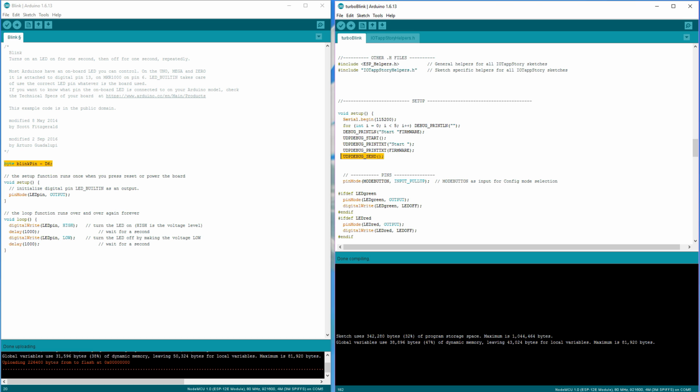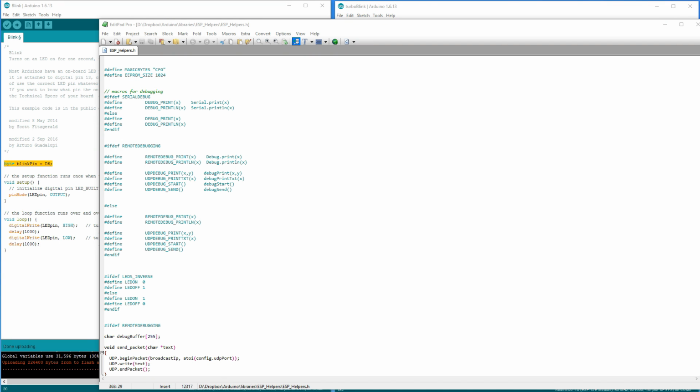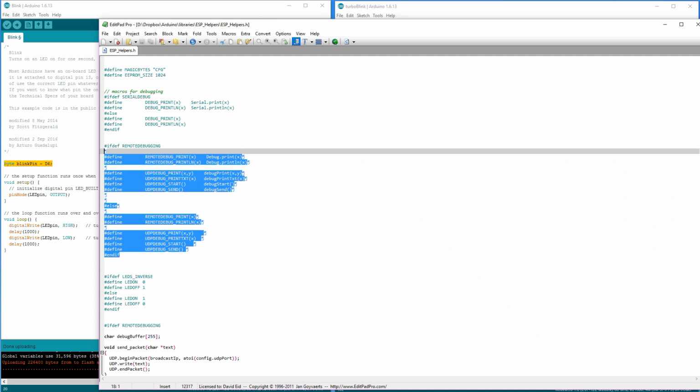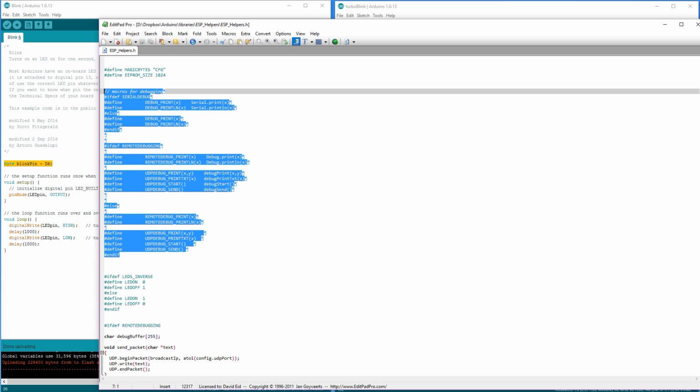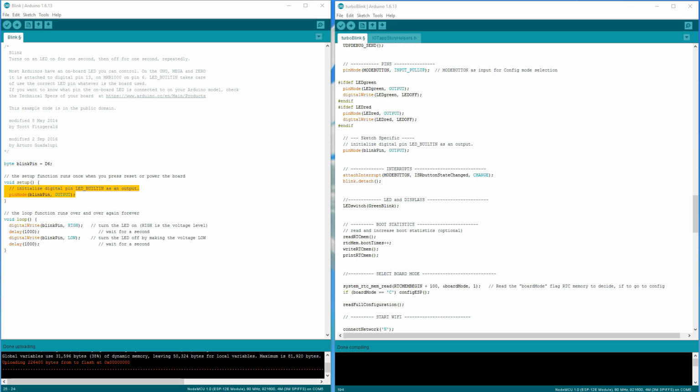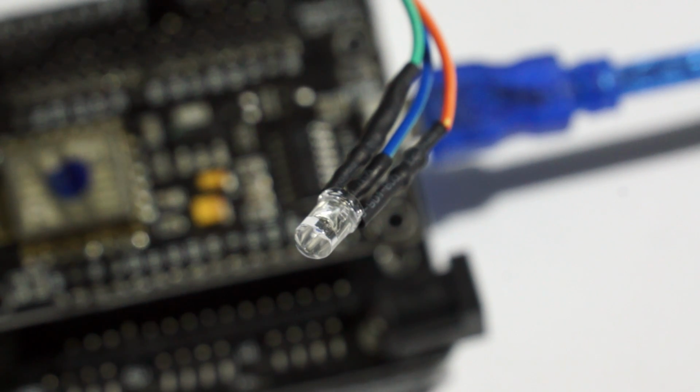By the way, this principle is called preprocessor statements, and it is very useful if you want to switch functionality on or off. If off, the debug code is not compiled and does not occupy any space in your flash. In the interrupt section, you see the interrupt used for the mode button, and also that I use the interrupt-driven ticker library for the indicator LEDs. The green LED is used as a mode indicator and it is highly recommended to be included in your design. Otherwise, it is extremely difficult to work with the devices.